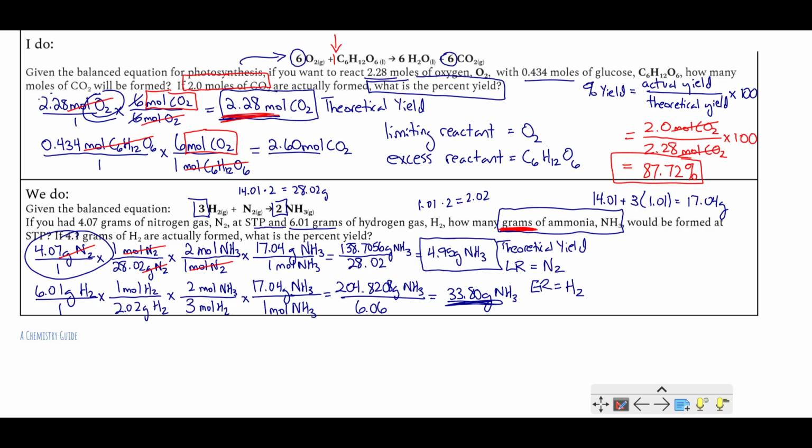Now the last part of the question wants to know, what is the percent yield? And so I'm going to do that right over here, the percent yield. I've got the formula way up above in the previous problem. So that's the actual yield, and it looks like I colored over some of that.